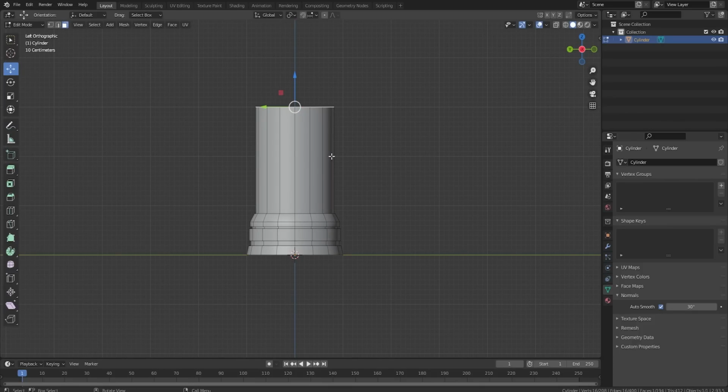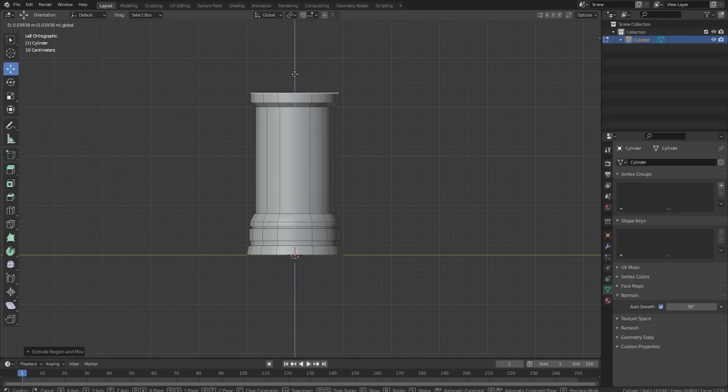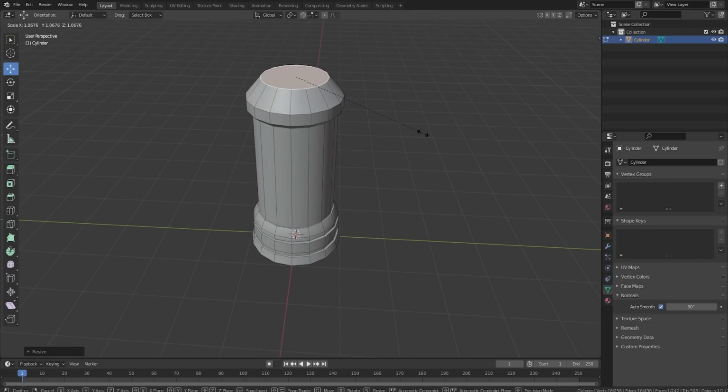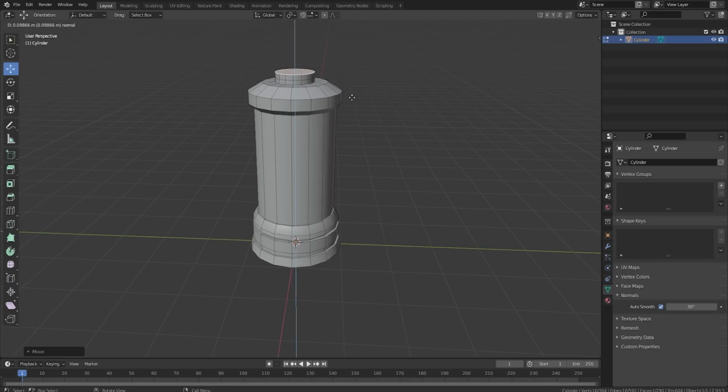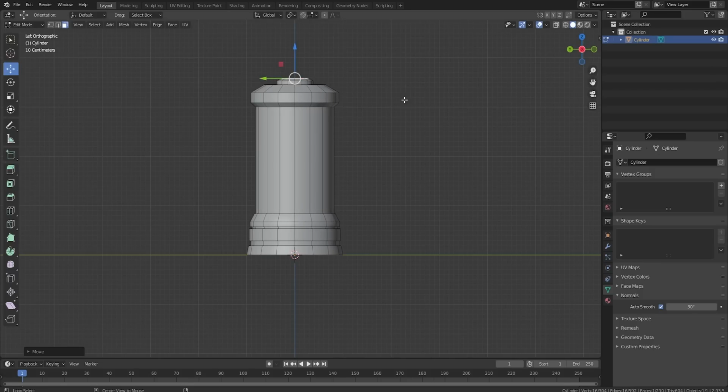So for the top, I had a few different ideas, and I think I just want to go for something like this. Let's do this, drag it up a little bit so it matches the bottom. Something like this, maybe a little bit thicker. Drag this up, scale it in. Perfect. Maybe a little less, and then drag it down some. So something like this. And then I want to inset, grab the top like so, maybe a little less, extrude this again, scale it in, and end up with something like this.